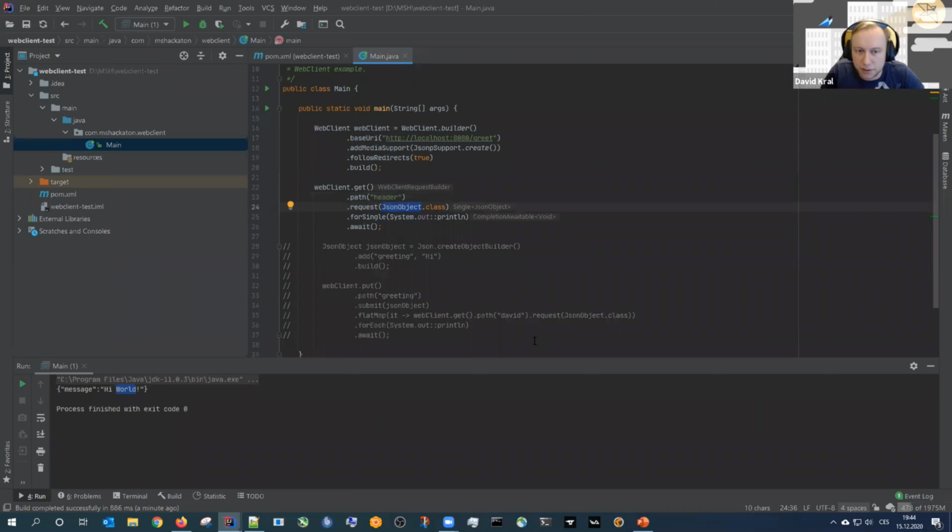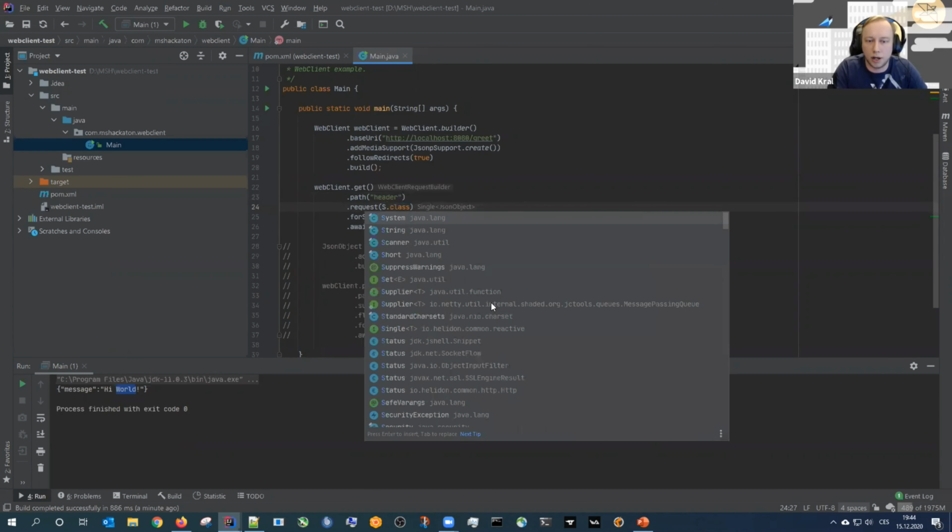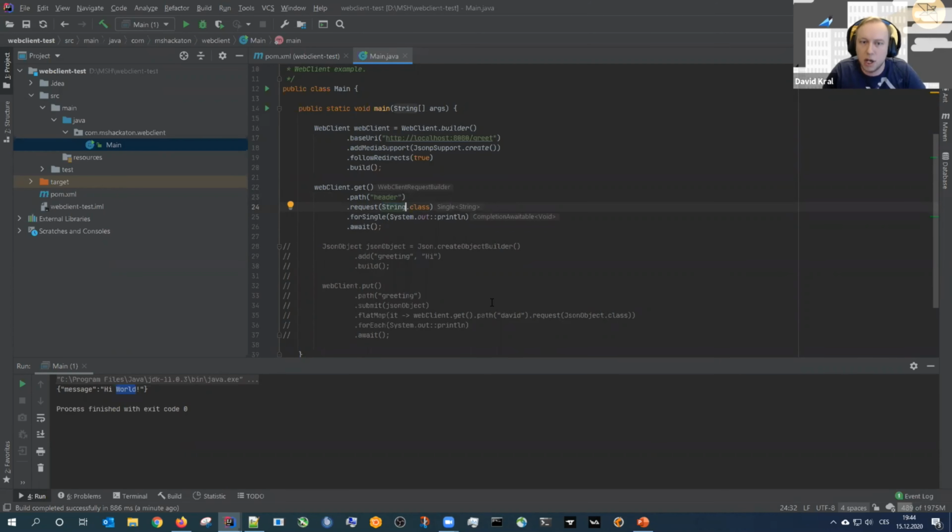Now I know that this endpoint is not returning a JSON object, it just returns a regular string. So I will just change the type which I want to get from a web client there. And now let's try it. Okay, and now we have received that Helidon user agent was obtained. And it had a value Helidon 2.1 and blah, blah, blah, just some information there, okay?